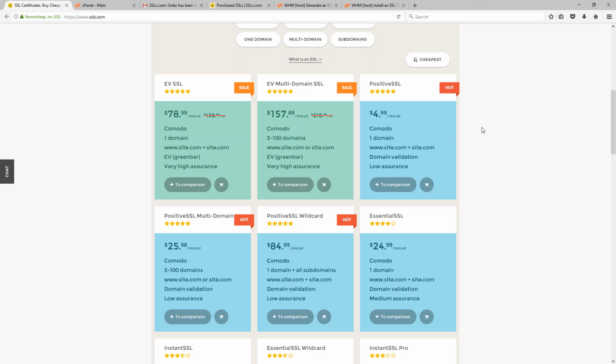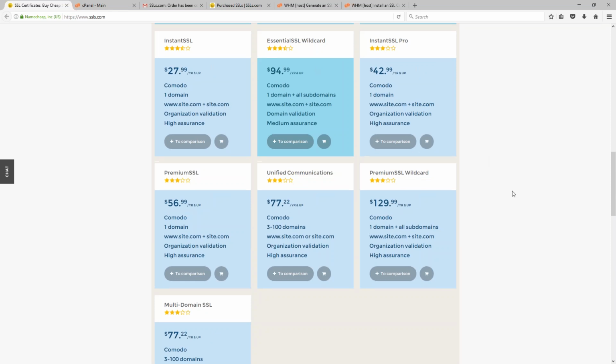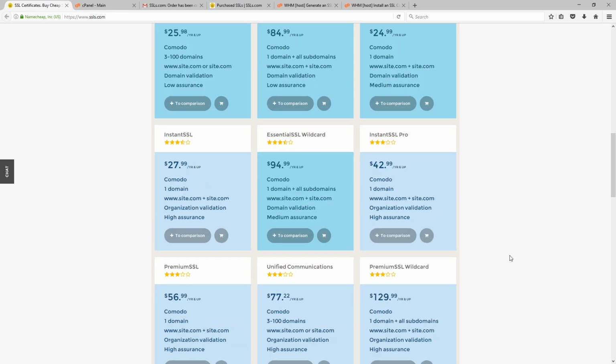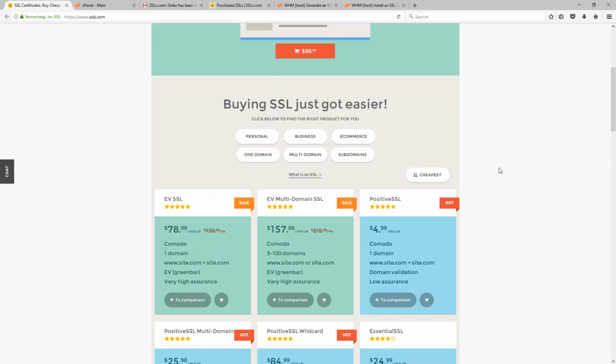Do not let these prices mislead you, though. As I mentioned, there are a lot of different kinds. You can see just from scrolling through this page that they have quite a few different options available to you. It looks like 13 different options available just from this one website.